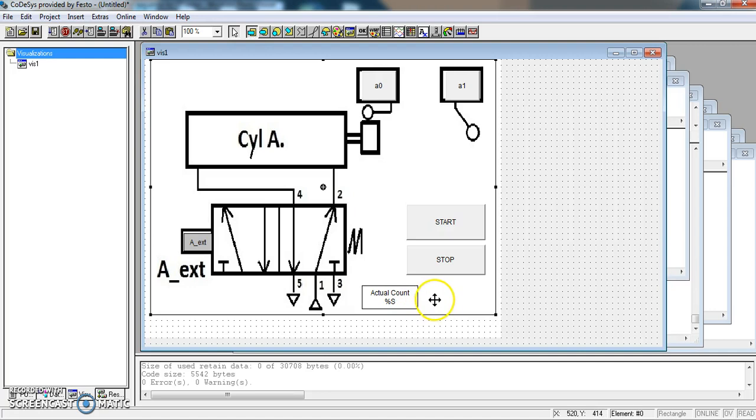Count value. And we will do the same for the timer.